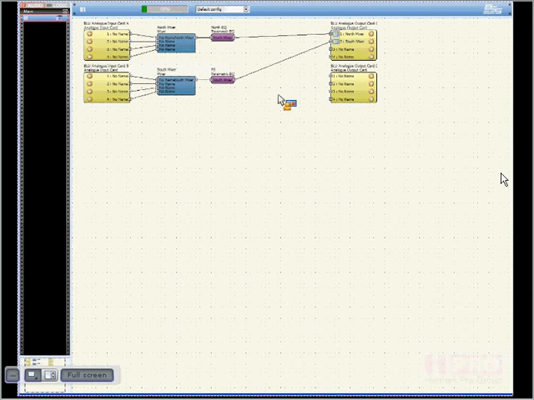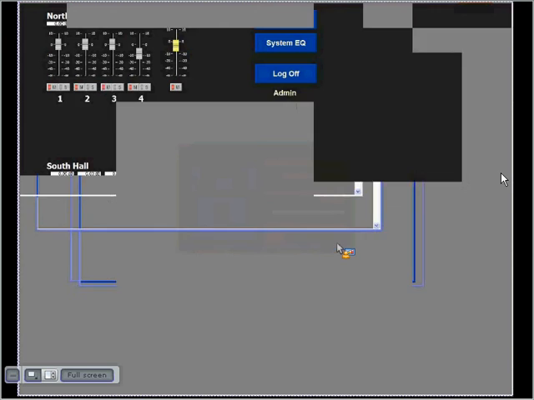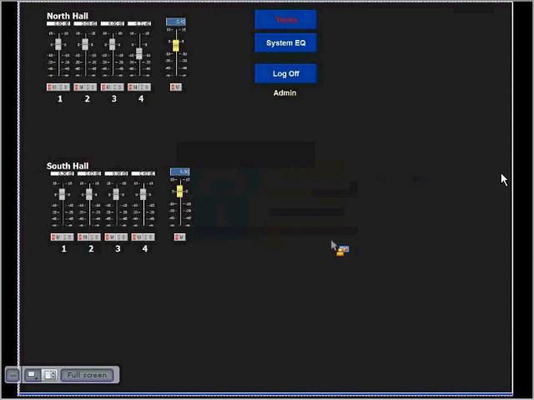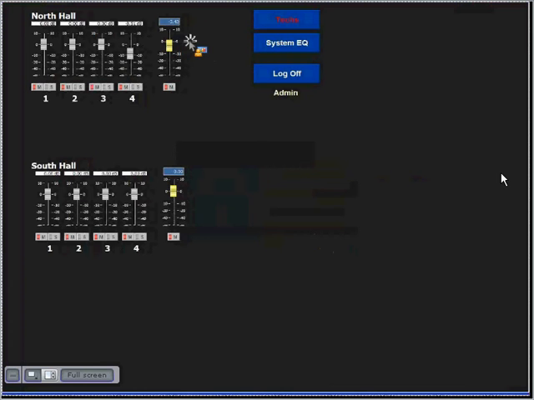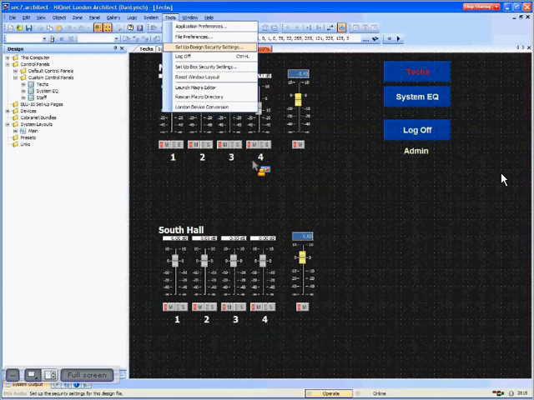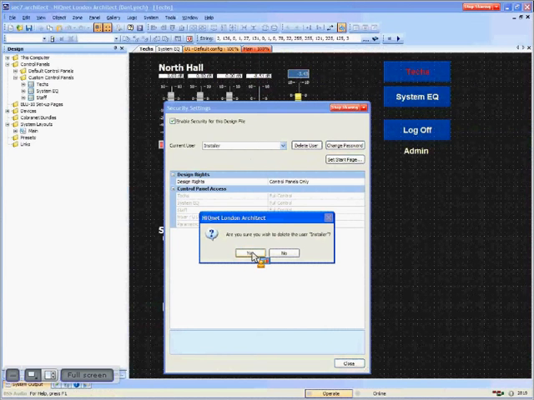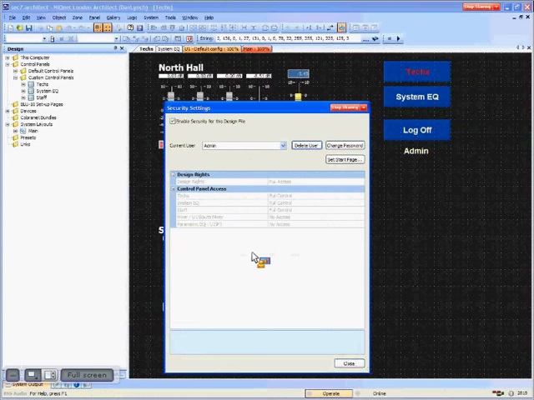And then when you're done, you can either Control L or you can Control Tab over to one of the pages where you can log out, log in as somebody else. And when you're done installing the system, you're ready to turn it over to the owners, just go in, find the installer login, and do a delete user. Don't need it, now it's gone.